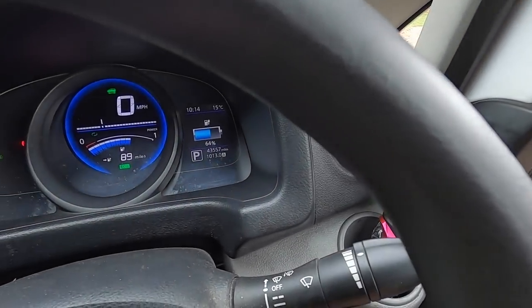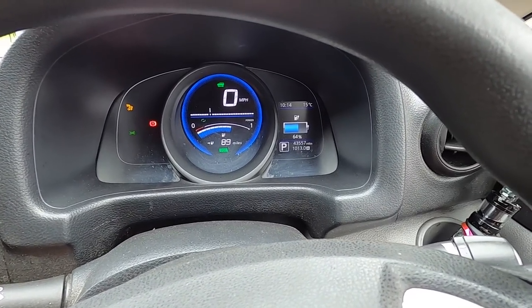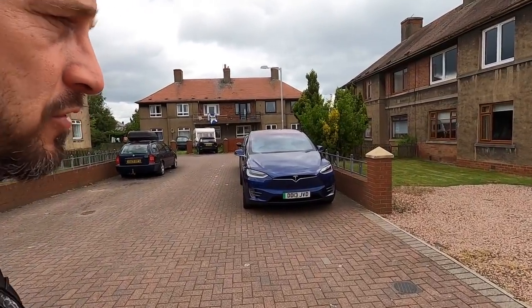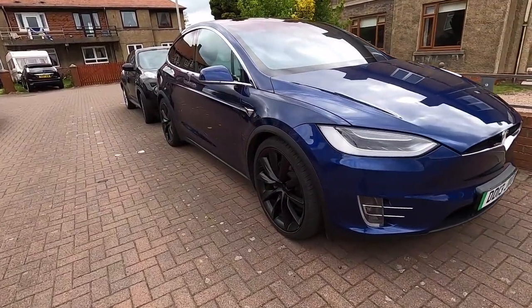Good morning folks — today is Friday. Quick update on the van: we're at 1,013 miles, 43,557 on the clock. I've just arrived at my first customer's house just gone 10 — normally I like to get to my first job by 10 but there was a little delay getting breakfast at the Premier Inn. First job: Tesla Model X — you might recognise it, belongs to John Van Deken (JVD on the registration) — for a brake lubrication service. Model Xs really suffer with pad seizing front and rear all the way around.